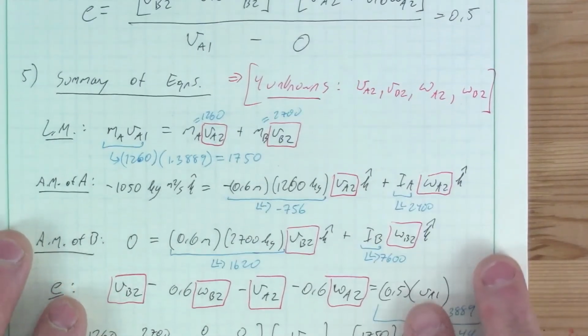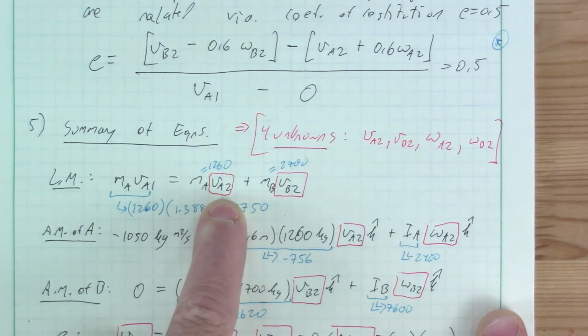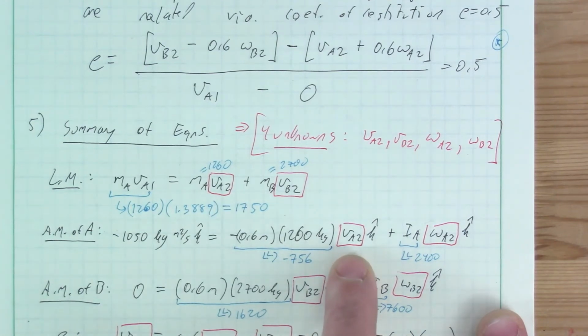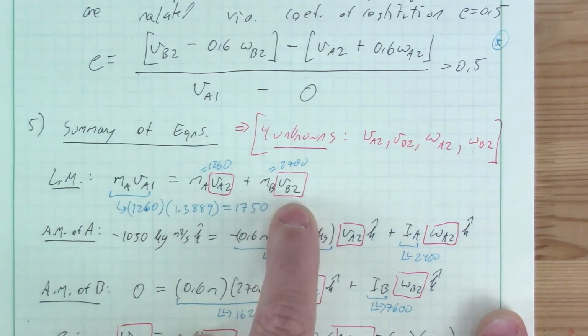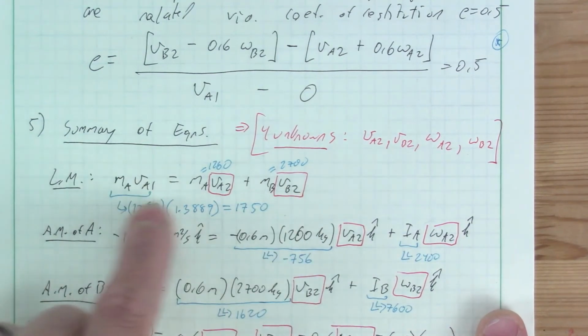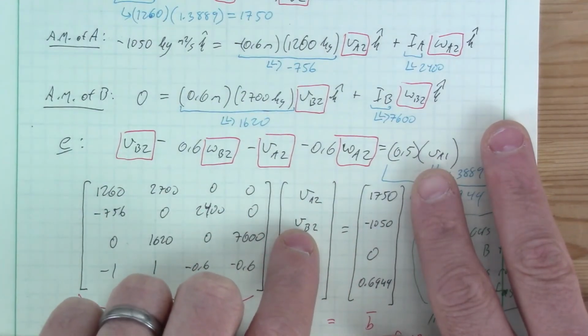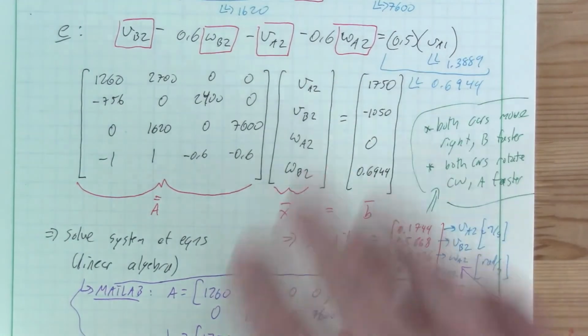In fact, think right here, this would be unknown over here, that would be a known quantity. That would be the known quantity, and the unknown would be VA1. So we'd put a red box around that. But it's pretty much the same procedure. You just have another system of 4 equations and solve it.